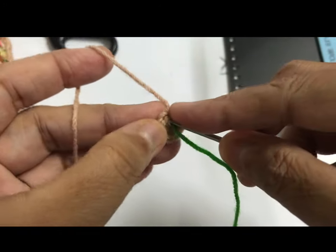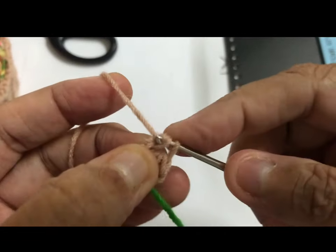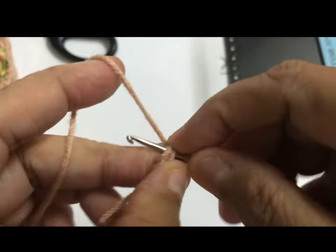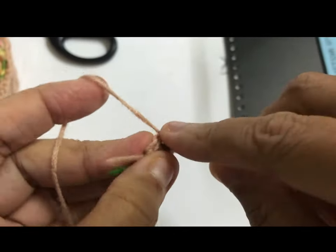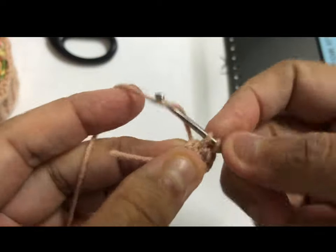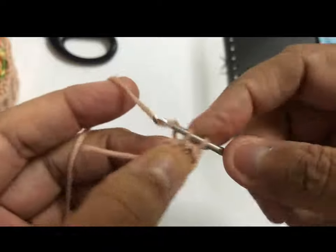And now second round is, every chain you put 2 single crochet, until the marker. Altogether will be 12 there.